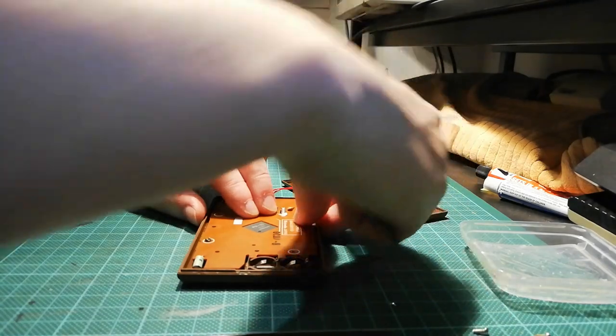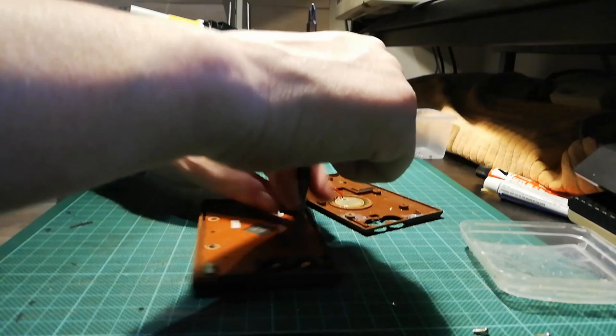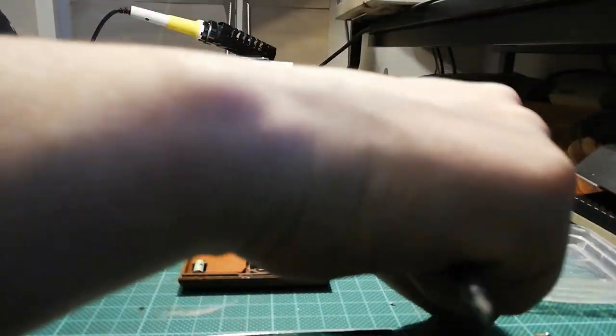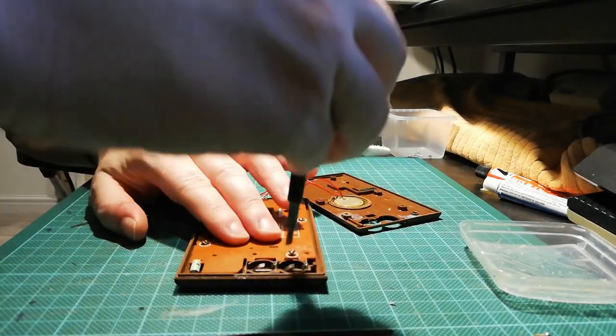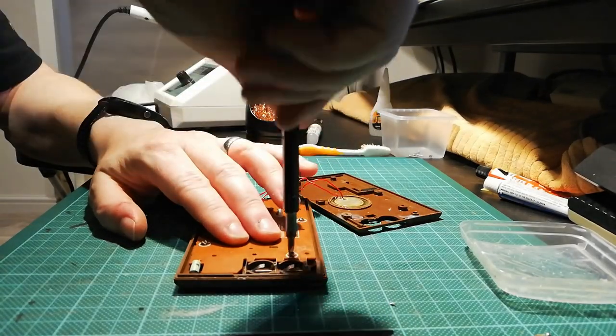Blimey, it stinks, that resin. I think the next time I use it, I'm going to have to open the Velux window, let some air in, some stinky smells out. So be careful if you're doing this at home. Make sure you're in a well-ventilated area. Otherwise, you'll be having happy thoughts!